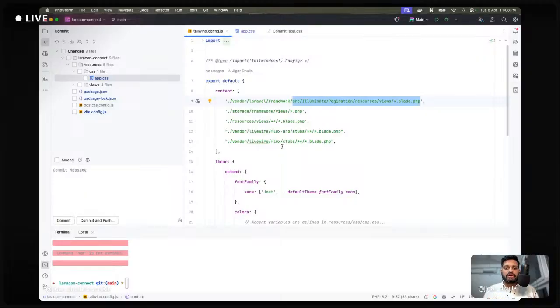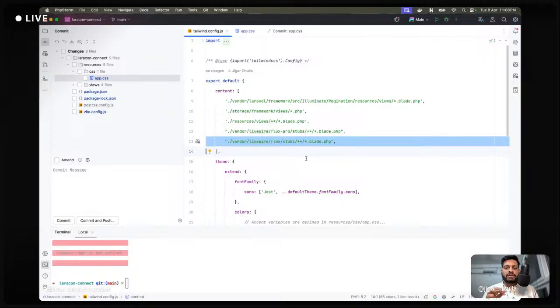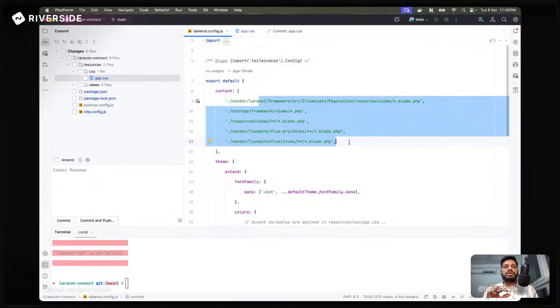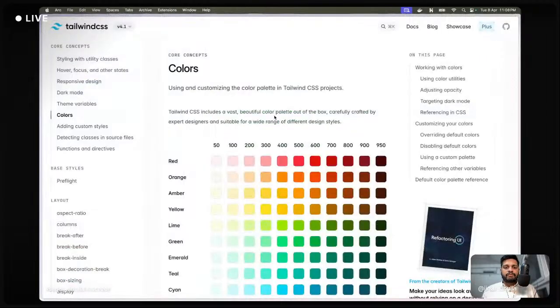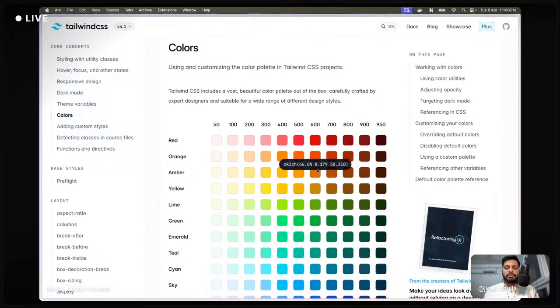So for example, there are files under Flux. It will probably be in the documentation of Flux what all things need to be added to the app.css, I believe, or some Vite config, so that the new CSS classes are picked up by the Vite build or something like that. Yes. But let's try what Nepal has suggested. Basically, from scratch, how to override the colors, customizing your colors.